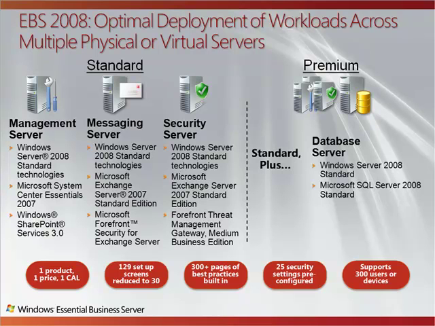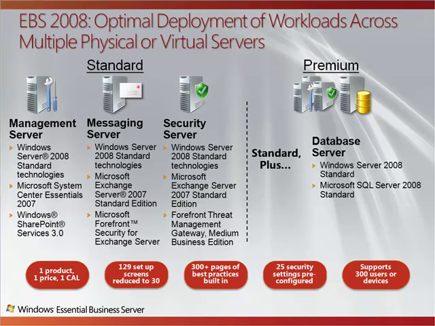The third workload is on the security server. So this can be the edge of your network connected directly to the internet, protected by Forefront Threat Management Gateway, which is the next generation of ISA server. It can also be used in conjunction with a hardware firewall platform if that has been deployed into the environment and the customer wants to keep that. Both scenarios will work just fine. So those 3 servers all running on the 64-bit version of Windows Server 2008, providing the foundation of this infrastructure solution. So that is the standard edition of Essential Business Server 2008, and that is what it is.